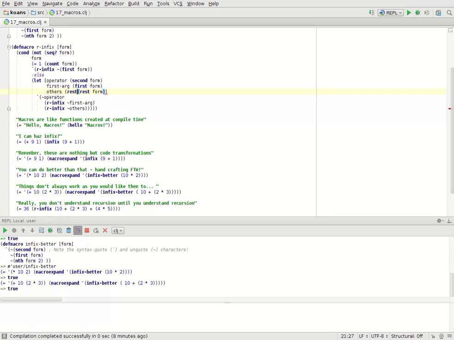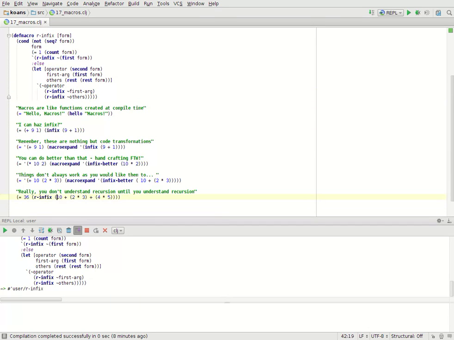We can call rest again, which gives us everything left after that, which gives us the third through the rest of the original form. All right, and then we'll put in our operator, and then we'll call infix on the first argument and then infix on the others. So now we have this infix thing defined recursively.